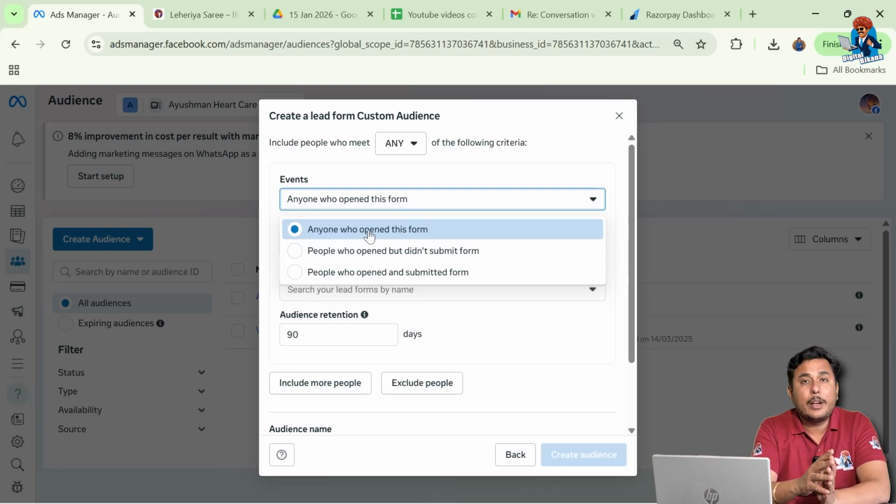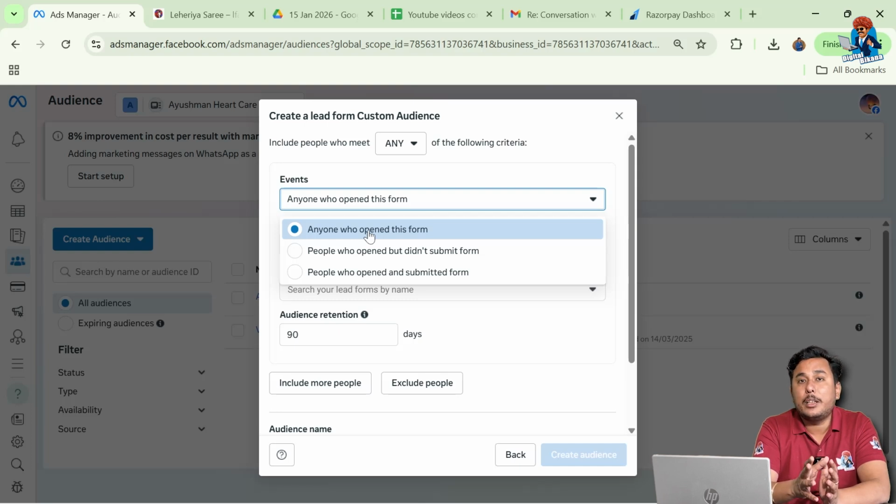For example, you have run an ad campaign previously, and that ad campaign had the objective of leads, right? And you have attached a lead form in that ad campaign, and under your ad creative there was a CTA button of the lead form, and you showcased that particular ad creative to 1 lakh users.